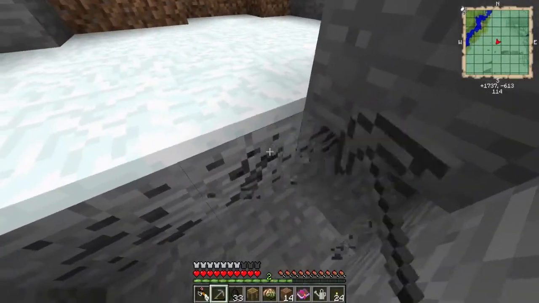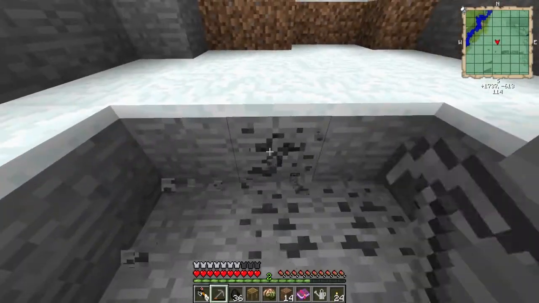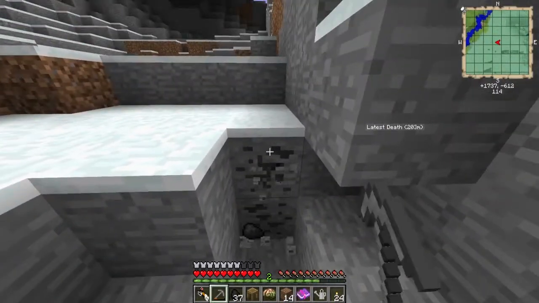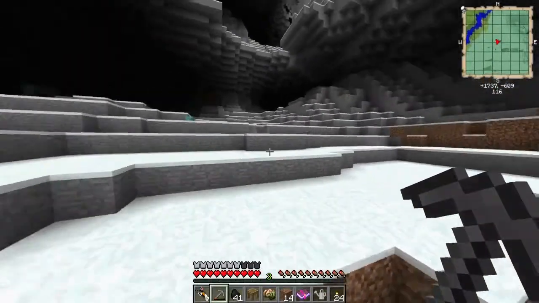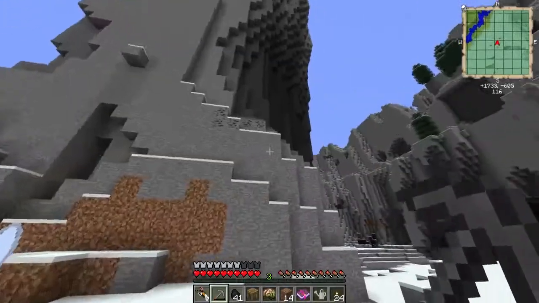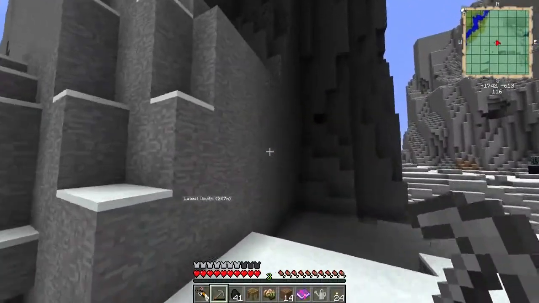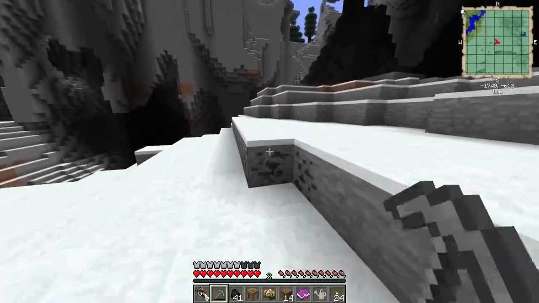I am looking for coal at the moment, but I'm also especially looking for metals. I suspect since I'm at Y114, I'm not really going to find those. I'm going to have to go down to ocean level and start digging down. But this is a really good place to get coal because it's just all exposed. That cat sometimes amazes me.